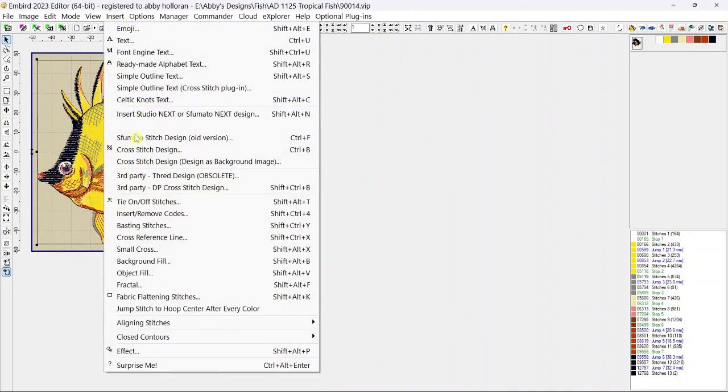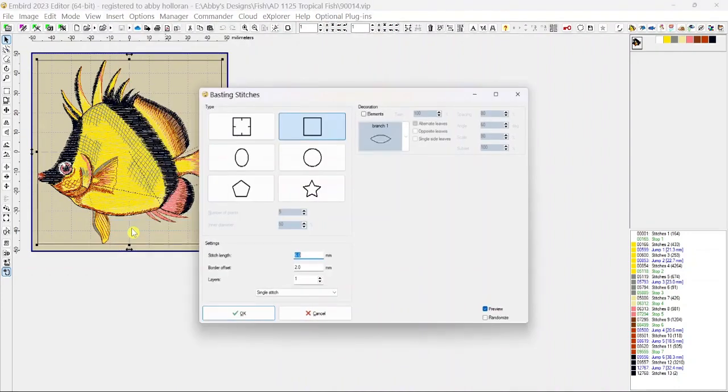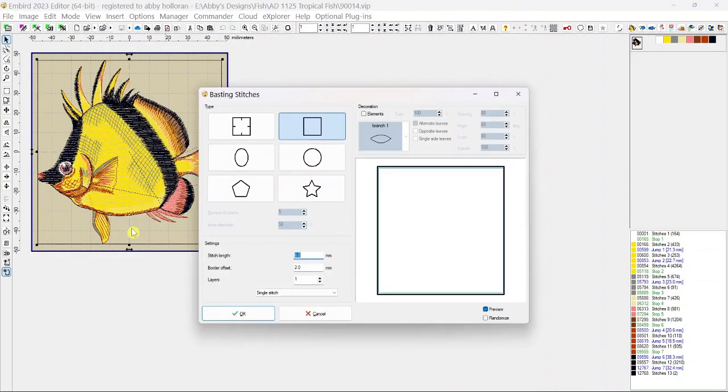And then your next one is to insert a basting box, and Embird gives you 6 versions of basting boxes that you can insert. I just use the default square one, and I set my stitch length at 6, and I keep my border offset at like 2 or 3 millimeters, and that's how far away from my selection box it's going to actually stitch my basting box.